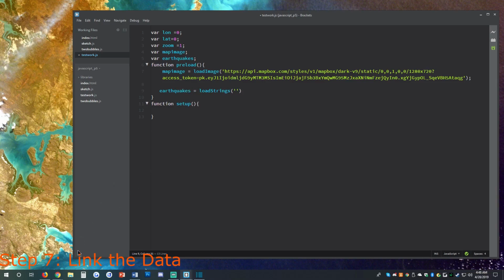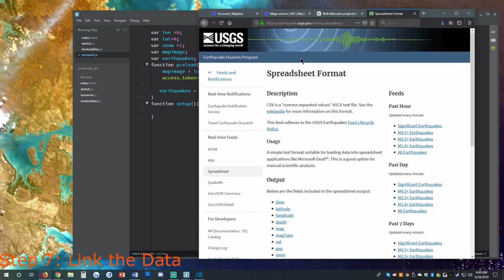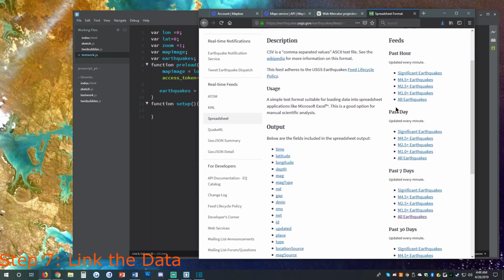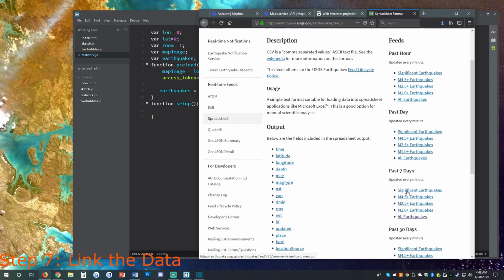And we're going to be able to get our earthquake data from the US Geological Survey right here. Now here we can get data for all the most recent earthquakes from the past hour, the past day, the past week, or the past month. We can use significant earthquakes or all the earthquakes. Now, we don't want too much data, but we don't want too little data. We want something that can be represented on the map and be visually appealing, at least for this tutorial.